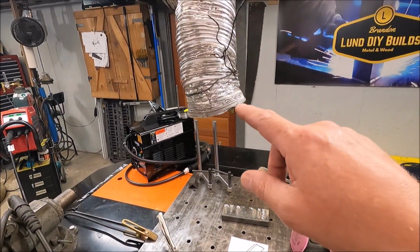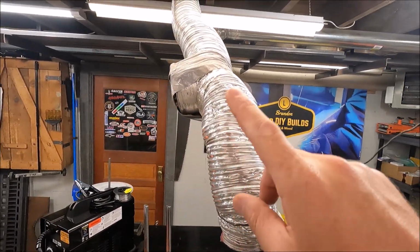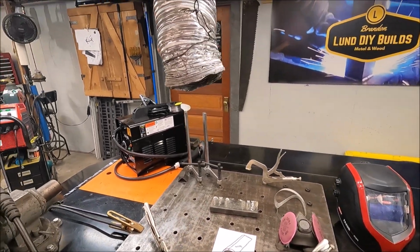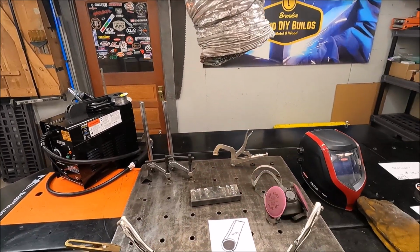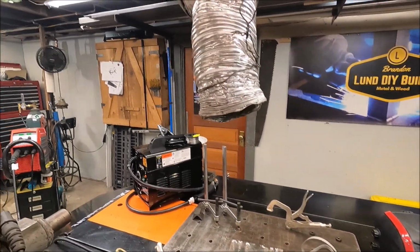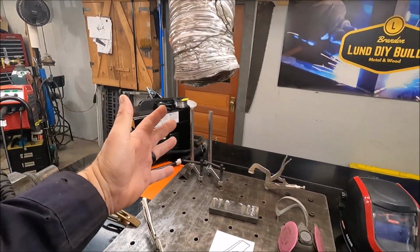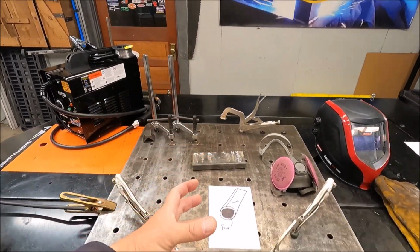I also have a fume hood right here. If you want to see how I built that, I'll put a link up above, and that just exits to the outside. And that helps draw up a lot of the fumes, but an issue that I have is sometimes I forget to turn the hood on because I'm constantly turning it off and on because I can't video with this going. It just kind of gets too loud. And I also have a fan right over there on that side of the room that I also turn on, and sometimes that blows it away from this little hood opening right here. I really need to add another little piece.